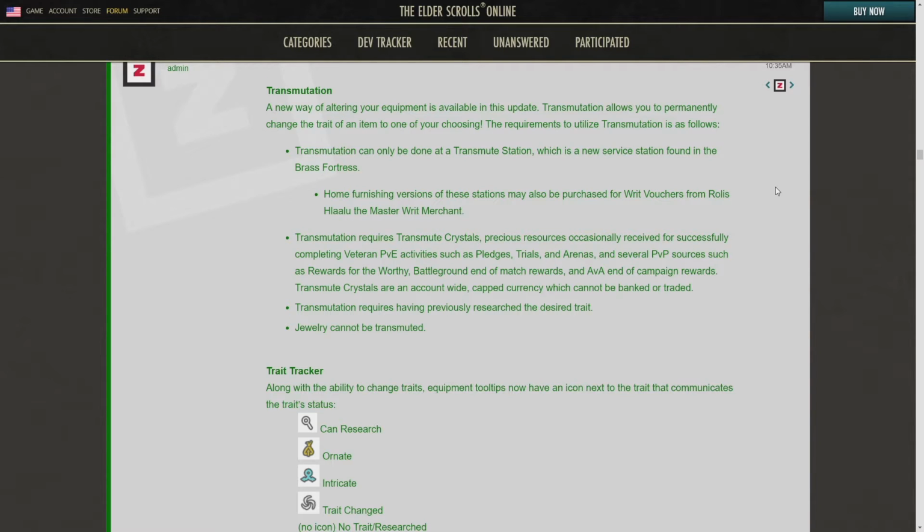Now, if you want to transmute something like armor or weapons, you have to have previously researched the desired trait. If you don't know what research is, you might want to check out my guide. I'll leave that link below too. Jewelry cannot be transmuted. Well, we can't craft it, so it kind of makes sense. This is all we really know.